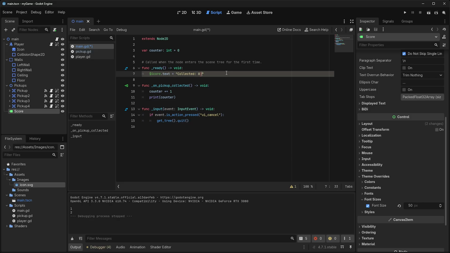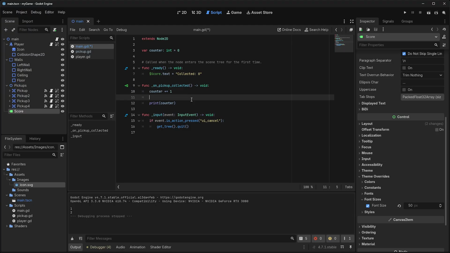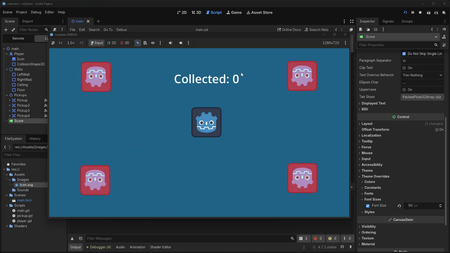And then we can simply increment that when we encounter a pickup. We just have to interpolate the value of the counter to a string using this convenience function. And that should be everything that we have to do.